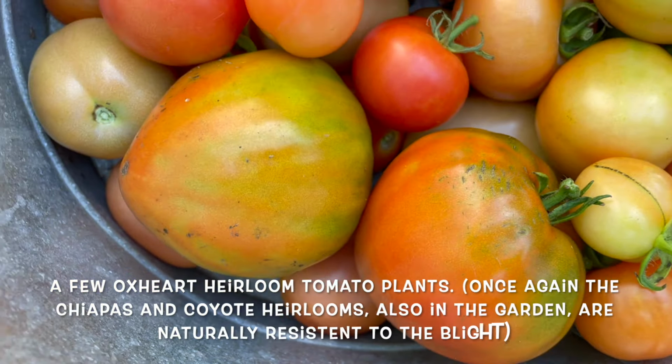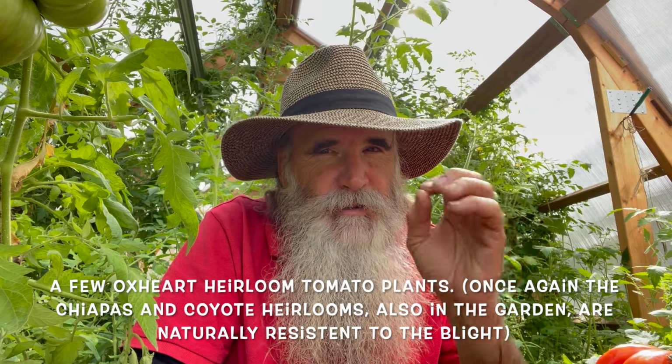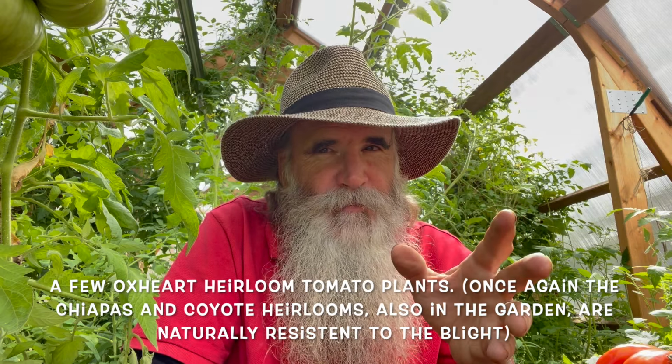I highly recommend the heirlooms, but when you're planting your heirlooms, make sure to use companion planting. So this year, I put a couple of heirlooms in the main garden with the other tomatoes. And I surrounded them with carrots, basil, calendula, lettuce, and sorghum. And they did really well.